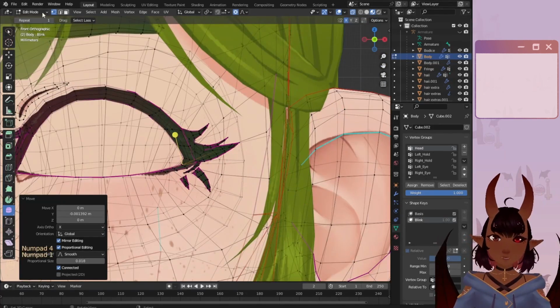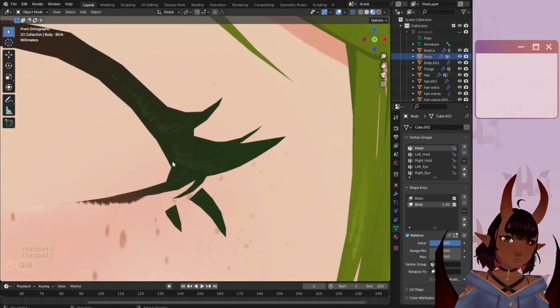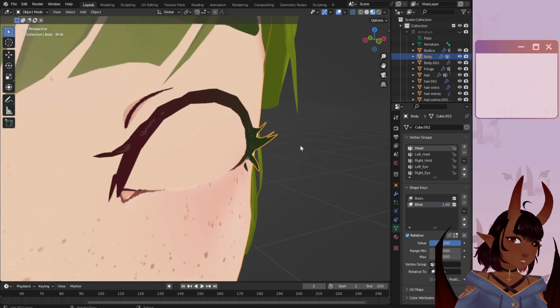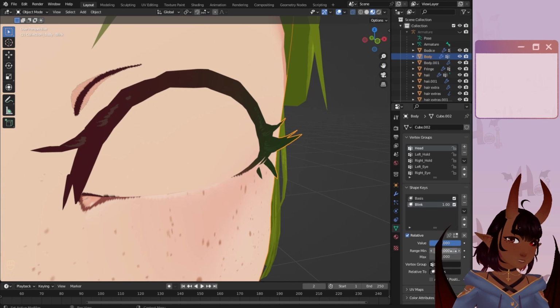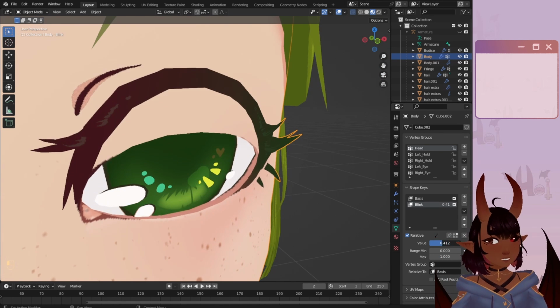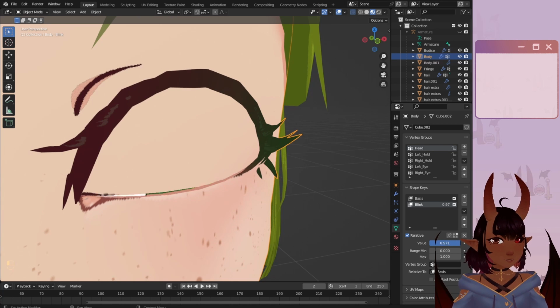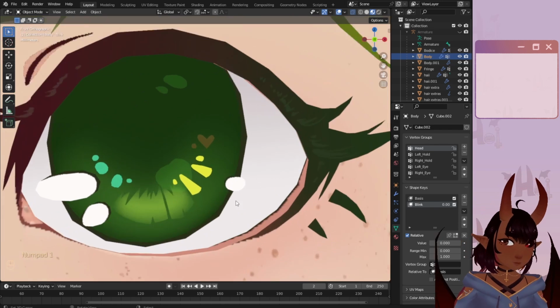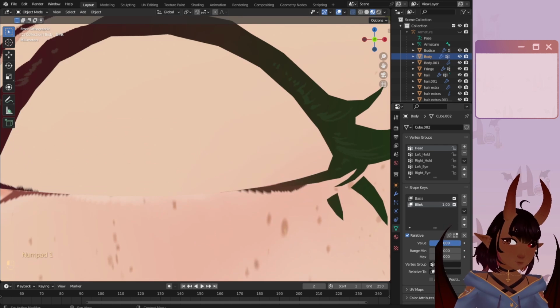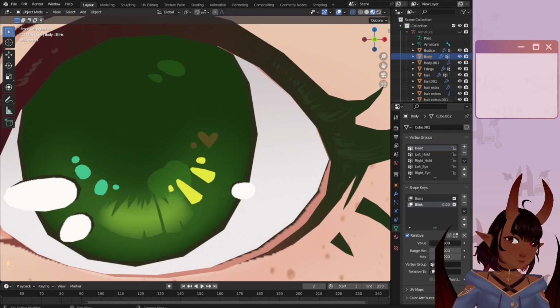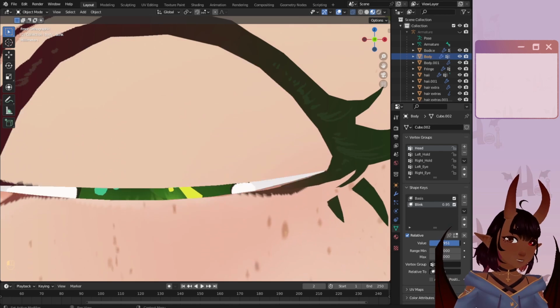Okay, so let's see how that looks in object mode. You just really want to look at it from a slight angle and slowly bring the value from 0 to 1. You can see that by moving this to stay on the line, it stays on the line when it opens and closes. It looks like it moves naturally, to put it simply.